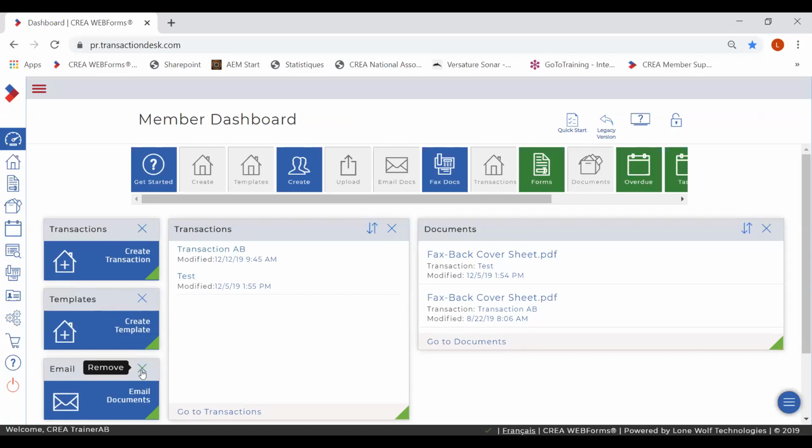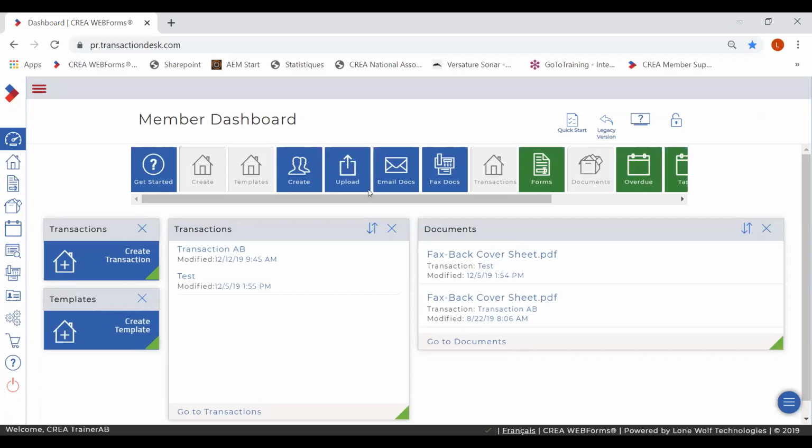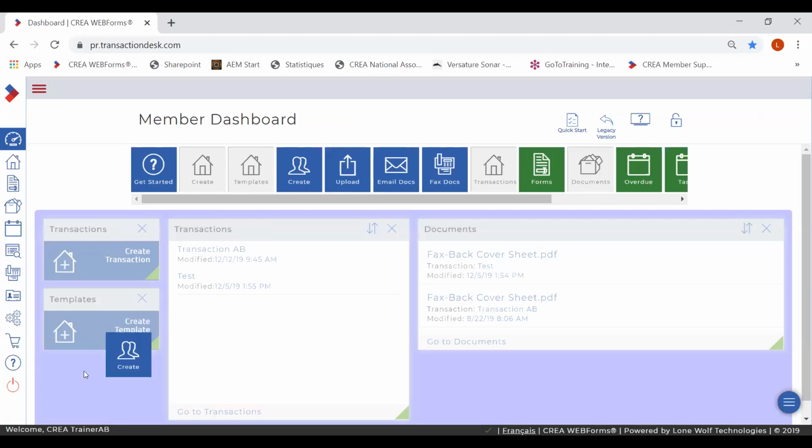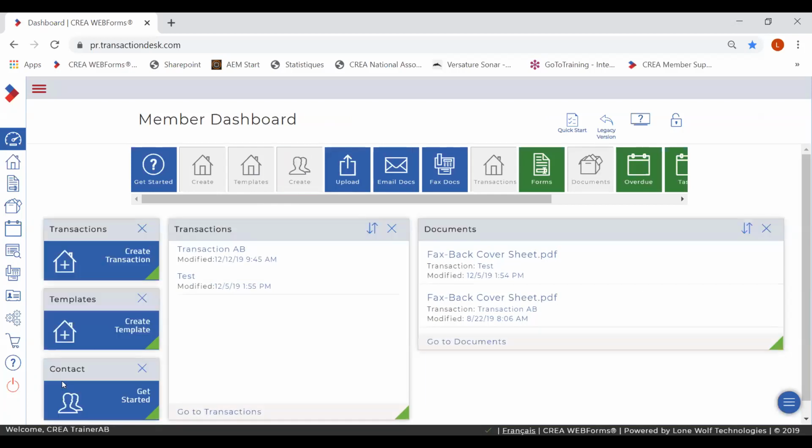So here, for example, maybe I'd like to remove this one and this one here. I just have to drag them into the position where I want them. And these are the things that I do all the time. I want to be able to access them very quickly. Definitely as a default, I want to have the create transaction here, perhaps even the create template. And of course, every time I start creating transactions, I want to have quick access to them right here.